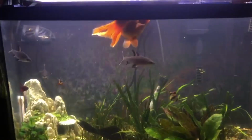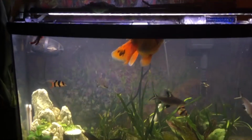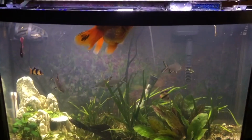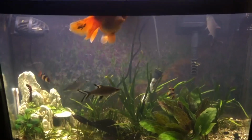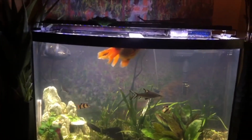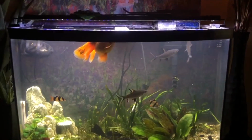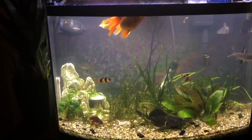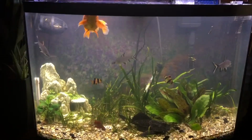Unfortunately, if you guys remember in my past video, I did say that Suki, my other goldfish, did pass away. And then about 2 days after that, actually, my blue three-spot gourami, the pretty big one, was found on the ground. He jumped out of the tank, which was super sad because he was a fish that I've had for a really long time, probably about a year and a half. So yeah, that was really hard, but it's all good.